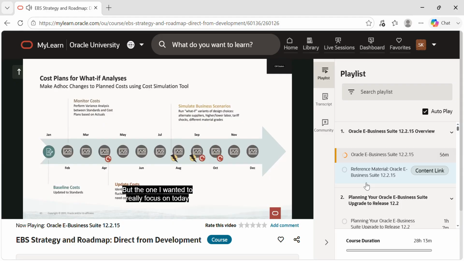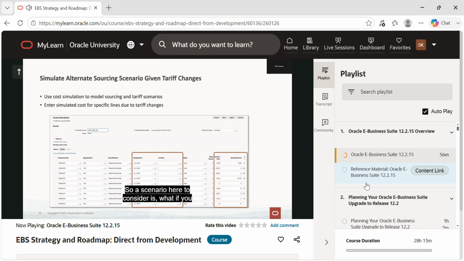But the one I want to really focus on today is that you can use that same mechanism for ad hoc cost simulation. So you can create a cost plan that's not just based on getting your latest actual accounting information and updating the costs. You can actually model what would happen if the cost was going to change. A scenario to consider is: because of the tariff policy that either is in effect or might go into effect, something that cost you $4, a component that you use throughout all your products, used to cost you $4, now it's going to cost you $8. You may have a whole variety of changes like this, and you want to model out what that tariff situation would do to your margins.